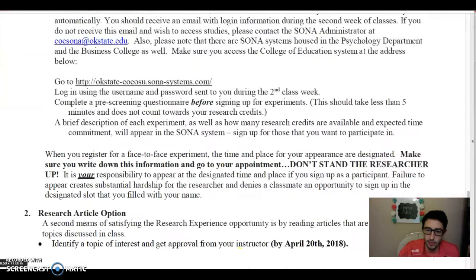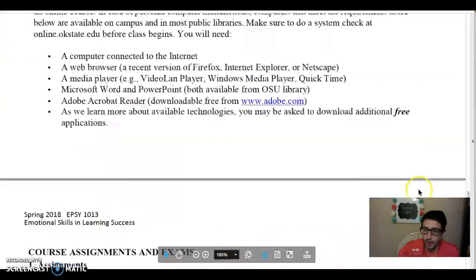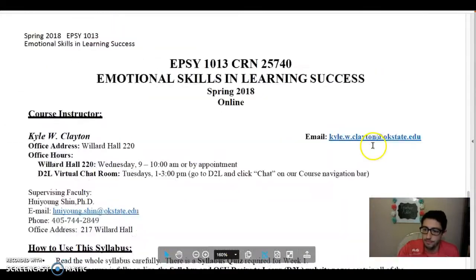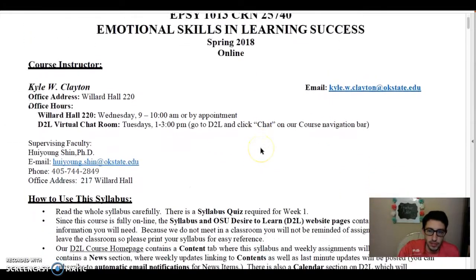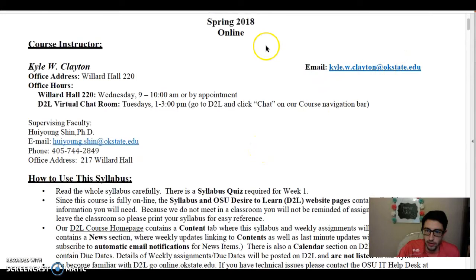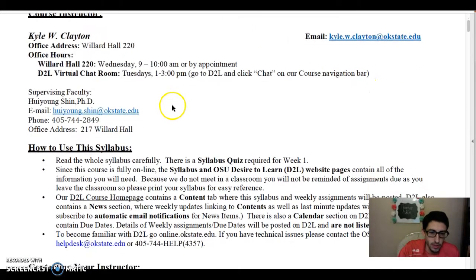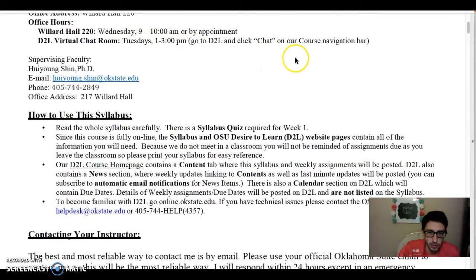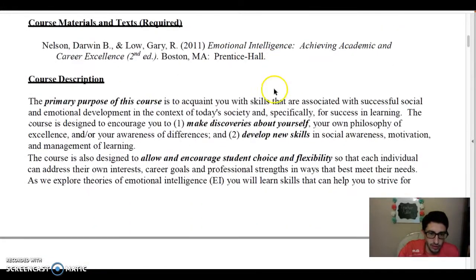And then I'll just kind of bring up the syllabus real quick and we'll kind of look at that and see a few things that are going on in it. So at the top, you just have all the introduction stuff, my email address. That's going to be the easiest way to get a hold of me. So keep that handy. Office hours. So there's that. Like I said, that chat will be added to the D2L site.